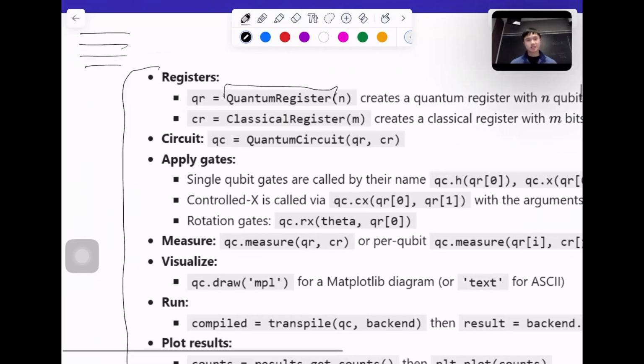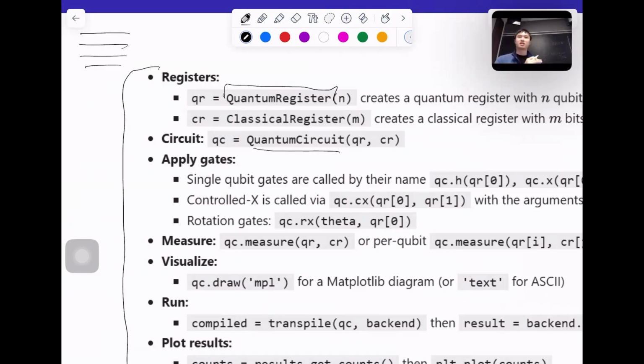And next, we also might need classical registers to sort of measure our quantum registers into. So that's what the next command is for. And then if you're going to consider both of them together, you might just put them together using the quantum circuit command. Okay. Does anybody have any questions with this sort of notation, Pythonic?